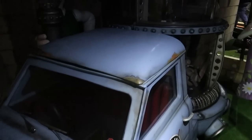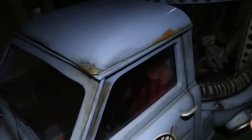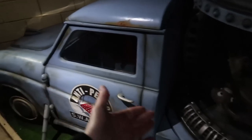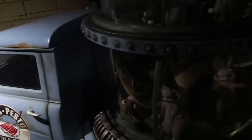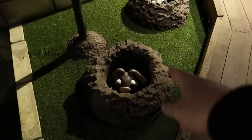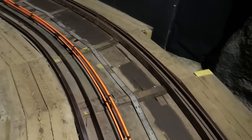What I really appreciate with this ride, as much as I always loved Gold Mine, is they put in a lot of theming when they did the re-theme. It wasn't one of them where they took stuff out and didn't replace it. They put in a lot of scenes, and you look at how low the ceilings are in here, to even bring in a car like this into quite a small building. Ow, that's why we got a hard hat on. It is amazing. I've never noticed them down there either. Obviously they pop up. That's the thing, because then you're distracted by the scene on the right. Which is really cool.